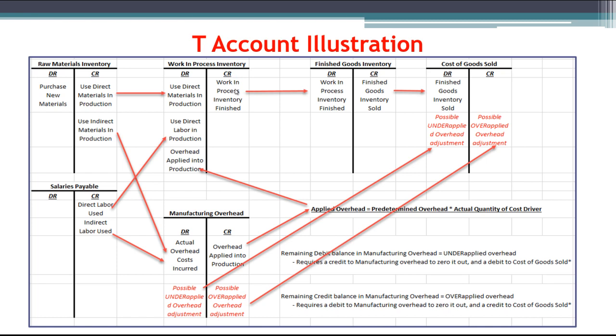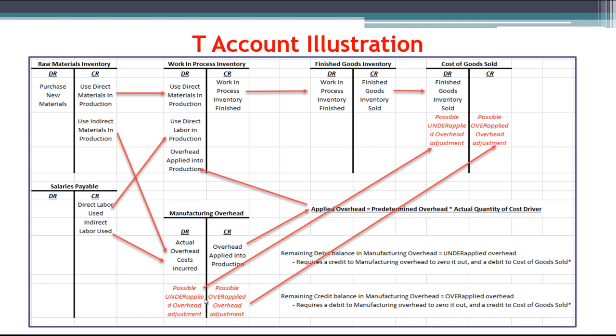The next thing that happens is you finally have finished one or more of your jobs, so we need to move it out of work in process inventory and over to finished goods inventory. To move it out of work in process inventory, an asset, we credit it to reduce it. The debit for that goes to finished goods inventory, also an inventory asset. So we now debit finished goods inventory, and it just sits there until we finally sell it, at which time we credit finished goods inventory to remove it, and we debit an expense account, cost of goods sold.